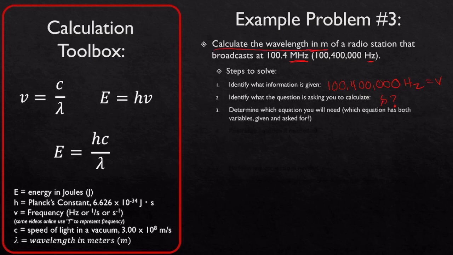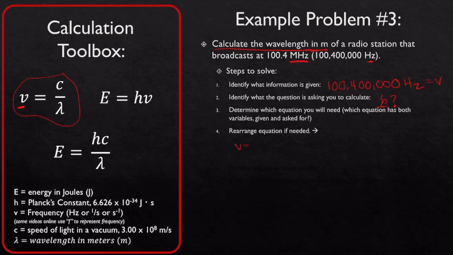All right, so the next step, determine which equation you're going to need. So which equation has both variables in it. So I'm looking for an equation that has both wavelength and frequency in it. And it looks like here's my equation that has both wavelength and frequency. And so now I need to decide whether I'm going to rearrange this equation or not. And it actually looks like I will need to rearrange the equation this time because instead of being set up to solve for wavelength, it's set up to solve for frequency. And it's always easier, I think, to rearrange these equations before you plug in all the numbers. It's a lot less writing. And so I'm going to go ahead and rearrange this equation.